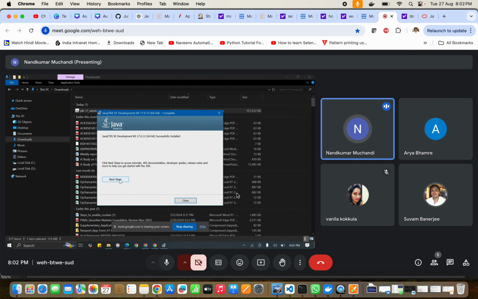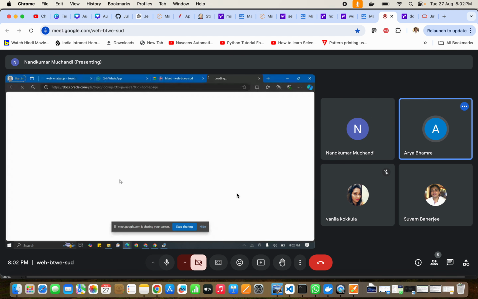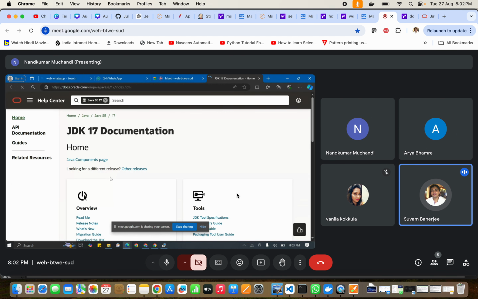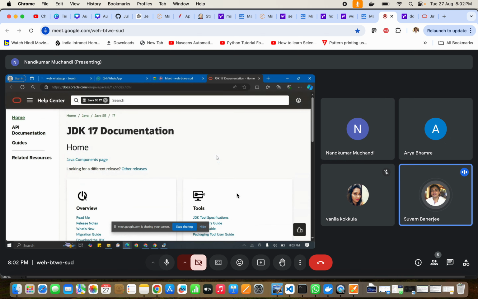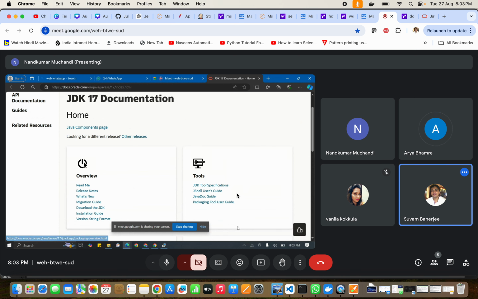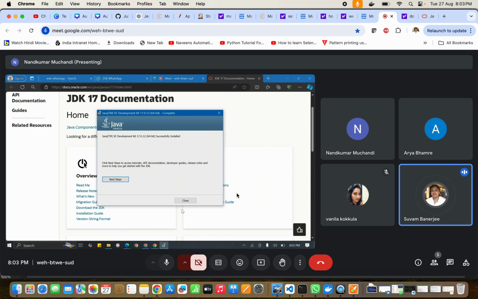It's just documentation you will get, but Java installation is completed. If you want, you can read this documentation, otherwise you can close the installer. If you see below in the taskbar, the installer is opened, you can close it. So your Java is installed now.